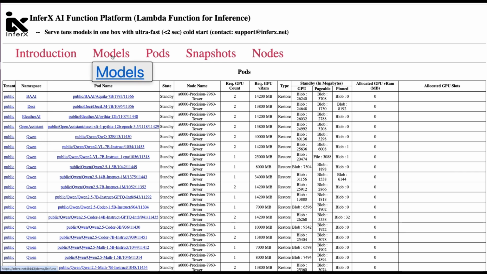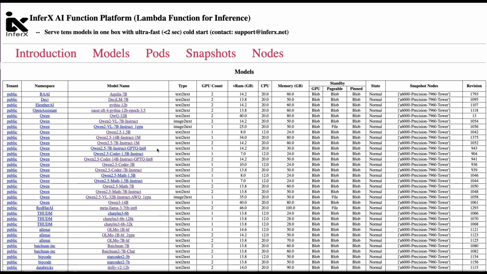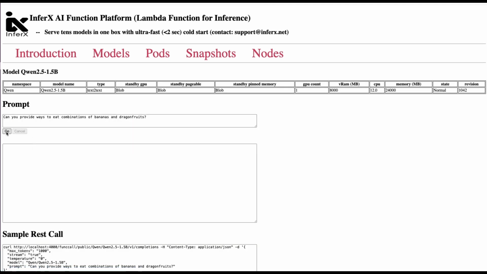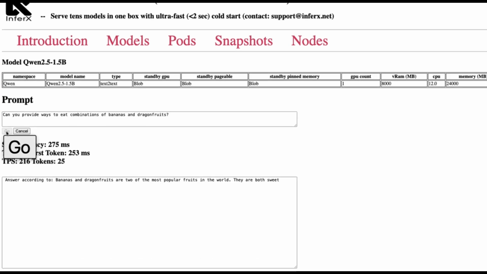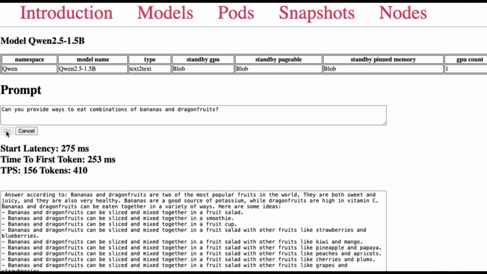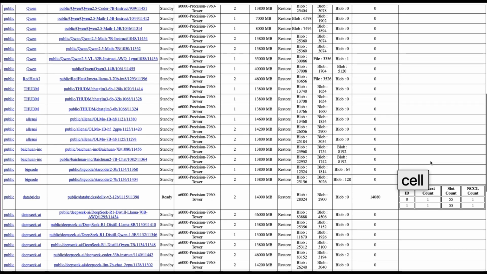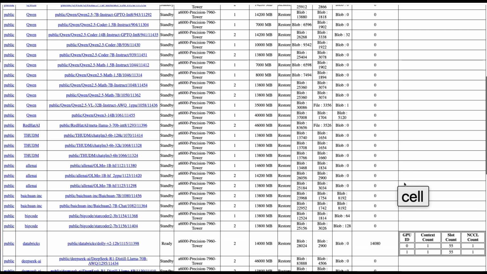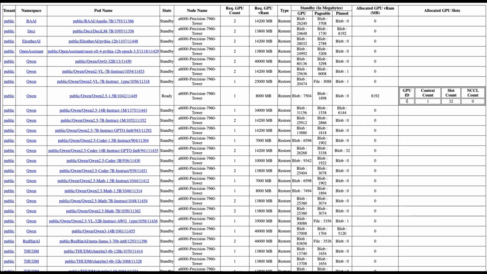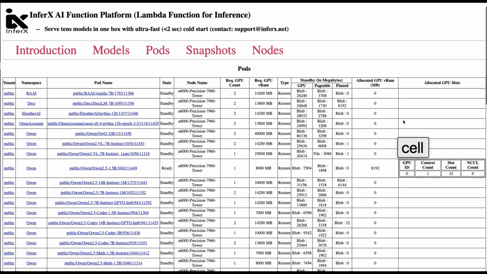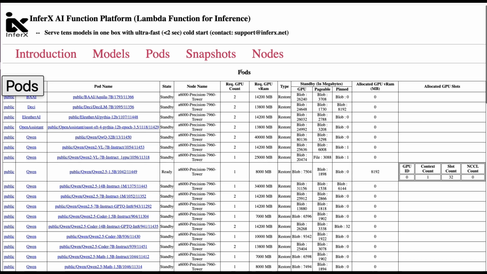And just like that, let me also show you how the GPU is shared. Let's call a small model here. It's a 1.5 billion parameter model, so it's pretty quick because it's very small. It's about 0.5 seconds. Let's go back again. You can see the previous model, the 12B model, is taking GPU 0 and 1, and the small model we called is also taking GPU 0. So basically, they're sharing the GPU. The GPU can also be split into multiple parts.